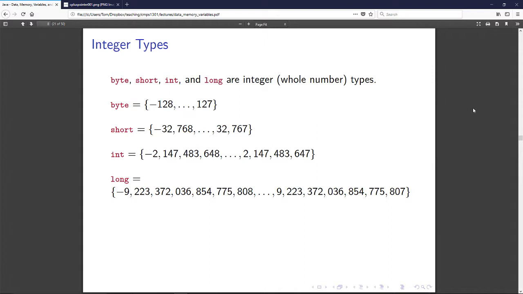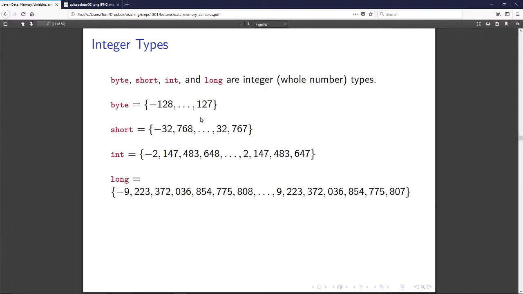So you might ask, why do you have 4 different types for storing just whole numbers? The reason is that byte and short take up less memory than int and long do. The thing is you can't store bigger numbers in there. But Java is used in all kinds of places, in appliances like a refrigerator or dryer or things like that.